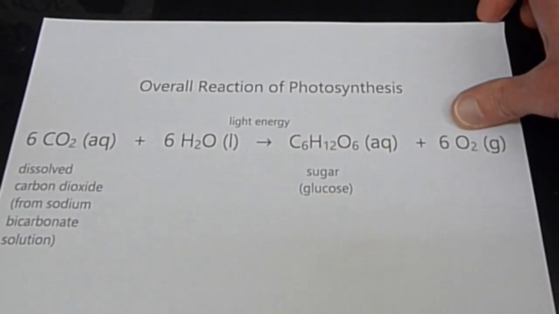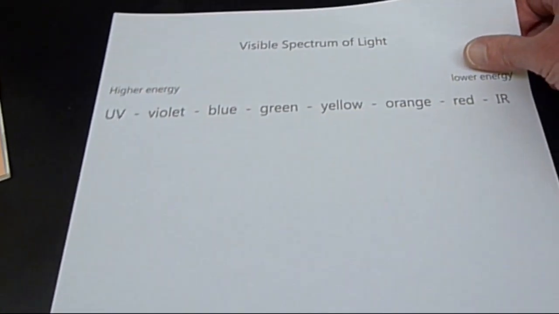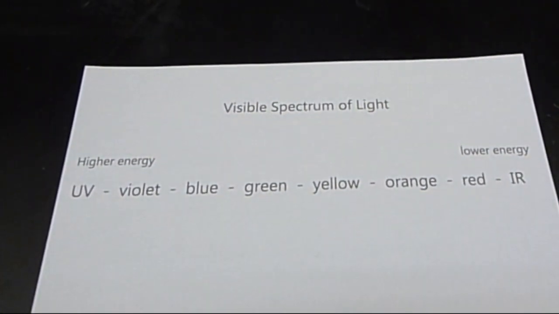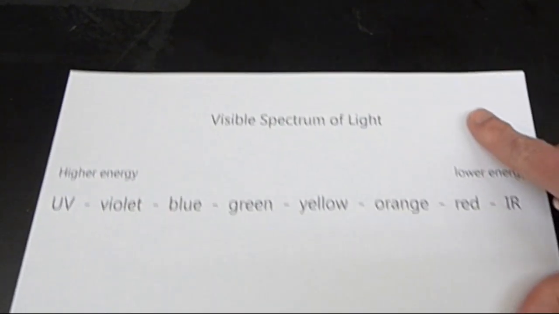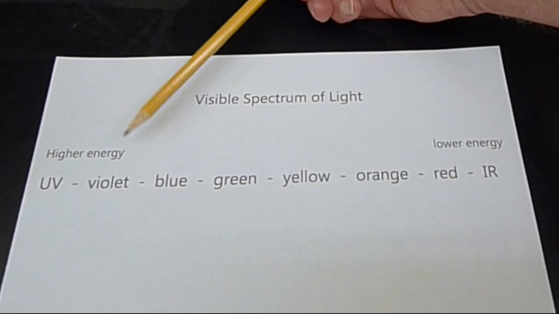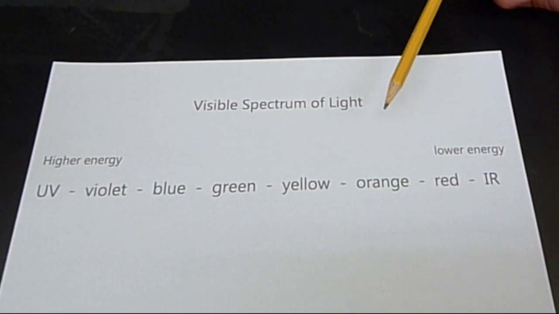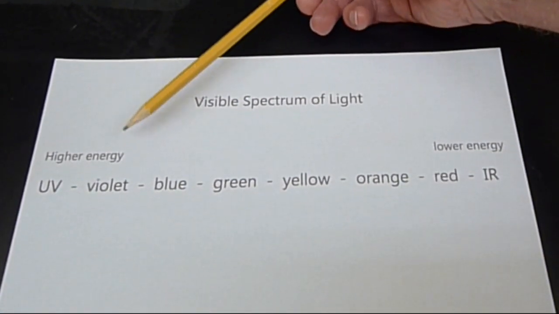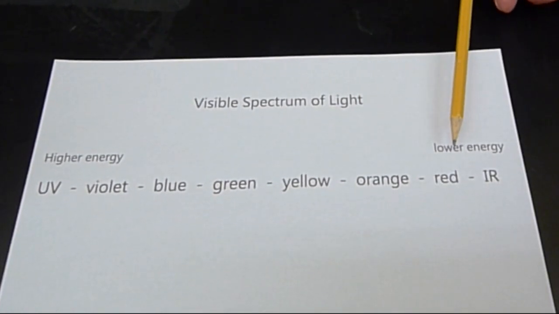Let me show you a little bit of visible light, just for the sake of orientation too, because that's crucial to understanding photosynthesis. So here's what's called the visible light spectrum. I didn't have it written out in colors here, I'll show you in colors. I can show you a demonstration quick here in colors, but the visible spectrum, that is the part of what's called the electromagnetic spectrum that our eyes are sensitive to, ranges from violet light, blue, green, yellow, orange, and red in that particular order. Violet and blue light is the higher energy end of this spectrum, red being the lower energy end of the spectrum.